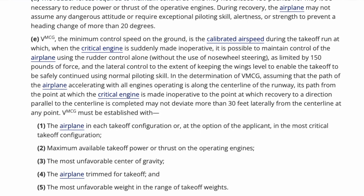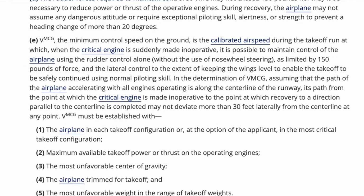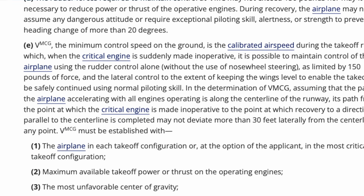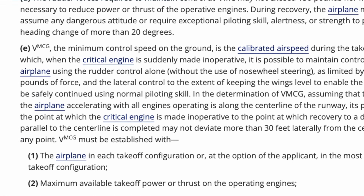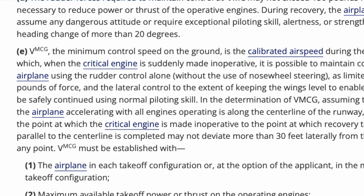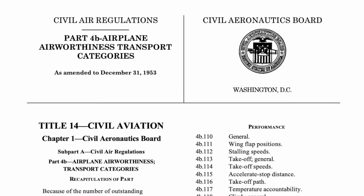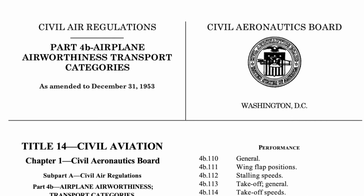If the 727 was being designed today, the engineers' minds might first be going to paragraph 149 in 14 CFR 25, namely to VMCG, or the minimum control speed on the ground, which quite often ends up driving the tail size. But the 727 was designed before 14 CFR 25.149, and minimum control speed on the ground wasn't a thing then. VMCA, however, was in CAR 4B, the airworthiness standard on the basis of which the 727 was certified.